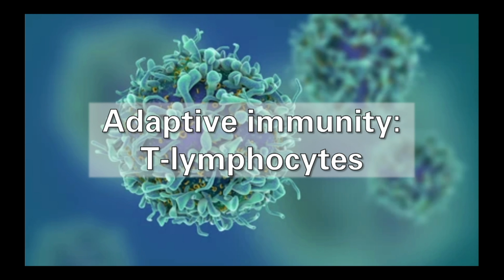T lymphocytes are central to the cellular adaptive immune response, but need to be activated and educated by dendritic cells or other antigen-presenting cells in order to achieve their effective functions. When we discussed the role of dendritic cells, we described the three signals that came from the antigen-presenting cell to activate the T cell. So in this video, we are going to look at the other side of that interaction and look at what happens to the T cell upon activation, as well as some more general T cell biology.